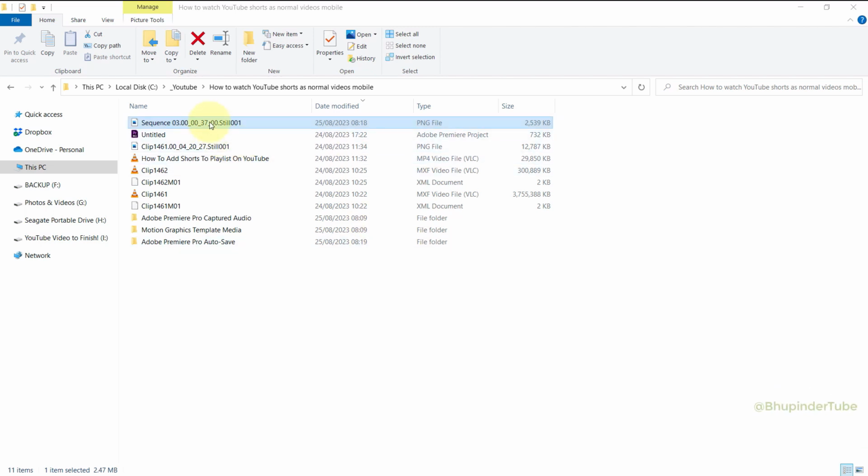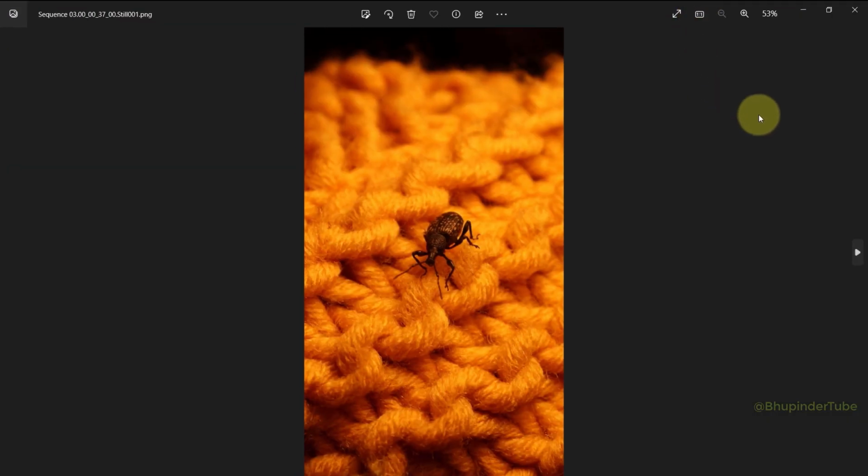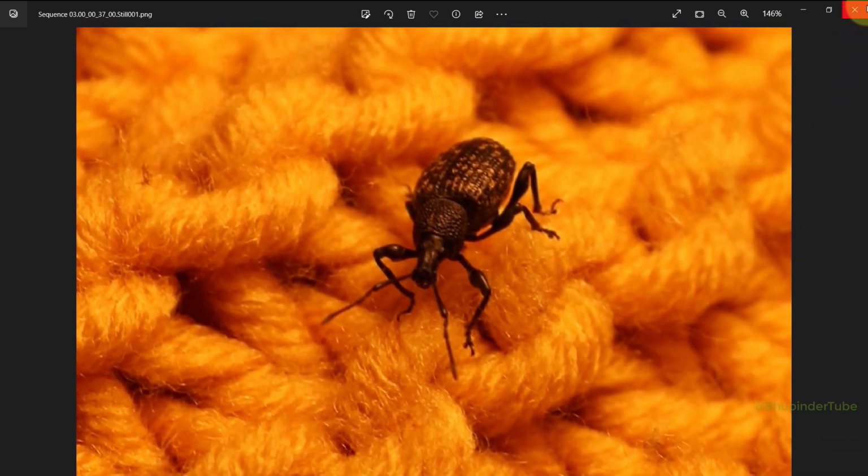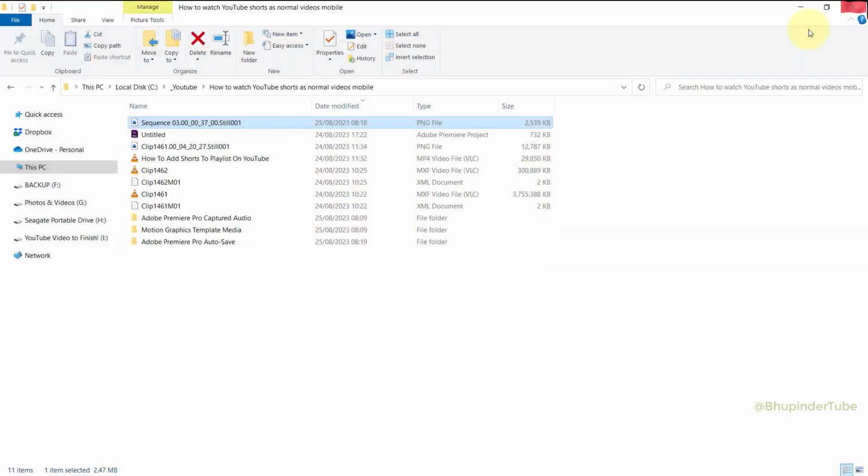So, if you've got a photo on your computer, for example, yesterday I took a photo of an insect in my house, and now I'm very curious to know what the name of this insect is. And it is really easy to find out by using Google Image Search.